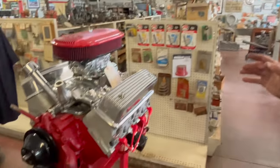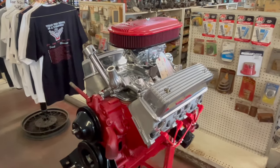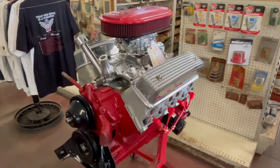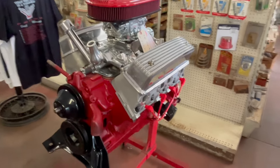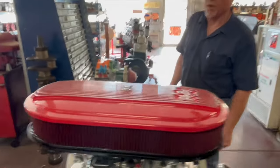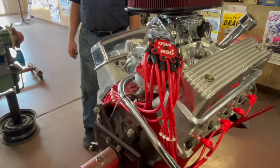Both these engines that we're going to be looking at have forged pistons with metric rings, less friction. They've got H-beam connecting rods from John Mummert. John Mummert is the guy to go to for specialty Y-block parts. If you can't get a hold of him, be patient. He gets a lot of calls.